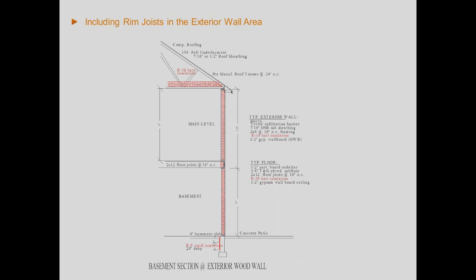The insulation, by code, for your rim joist is supposed to be the same as the exterior above grade wall. So more than likely, you're going to have the same value anyway. You wouldn't want to separate it out and show your rim joist. And it wouldn't be considered the floor. That's part of the exterior wall.